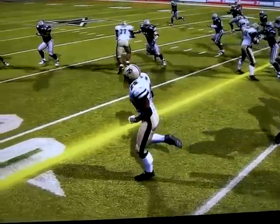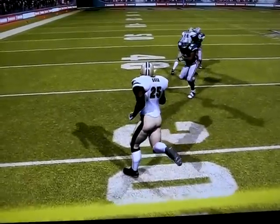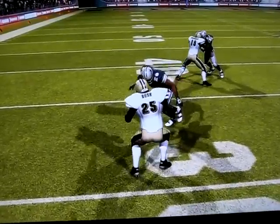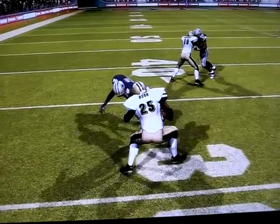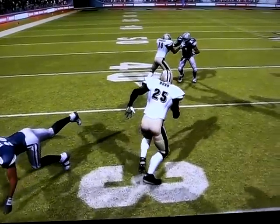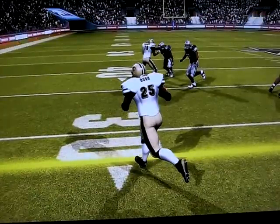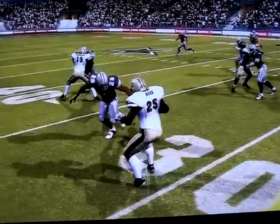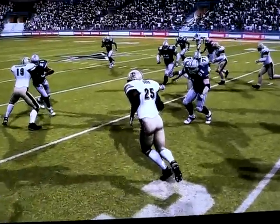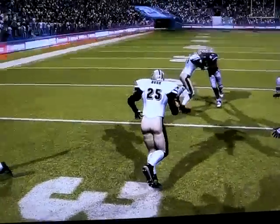The fullback turns around and gets that guy — now it's just me and him on an island. That's a pretty good juke, a quick burst juke I guess you would say, but I want to see it look a little smoother. I want to see a Reggie Bush juke. Everyone's being blocked pretty good. I see this guy coming up quickly, so I move to the left to get out of his way.